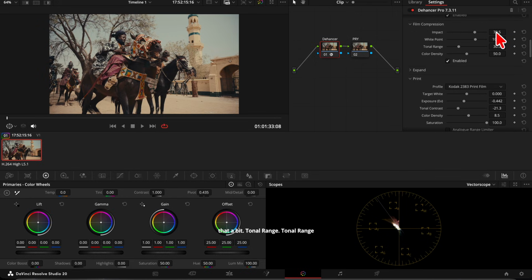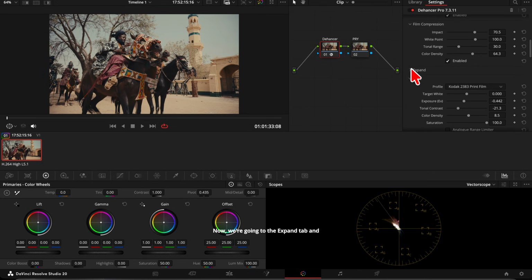Tonal range. Tonal range affects the contrast in basically the tones. Obviously, you can make it higher or lower. But for me, I'm going to leave it at 30. And then we have color density, which slightly affects the saturation in the colors.